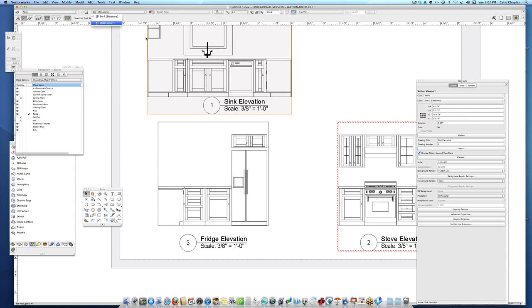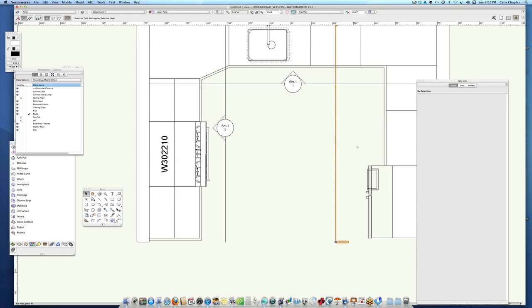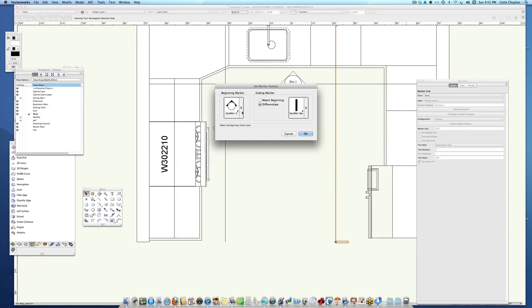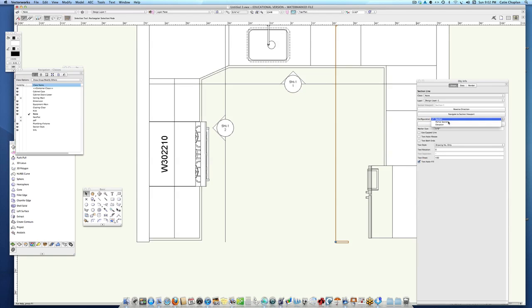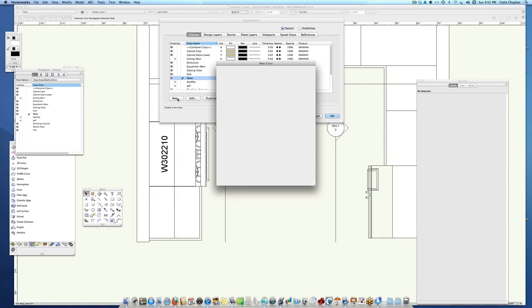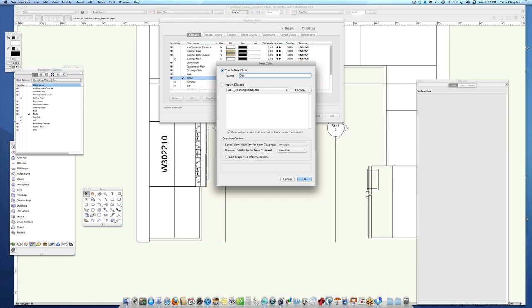I'll go back to the design layer, edit my section line again, got the right marker, I'll make it elevation, put sheet number over drawing number. And then the last thing I want to do is create a new class that's called section lines or section marker.